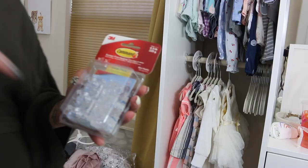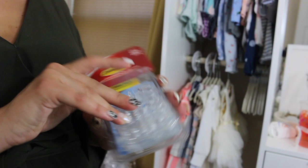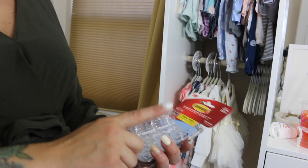I'm going to use this to hang my bows. I thought 18 spots was going to be enough but I have so many bows I'm going to need to buy another one. I'm going to stick it on the side of the closet — on the inside — which is why I can't really show you because it's a little tight. But these are really handy to hang up bows if you don't have a bow holder.